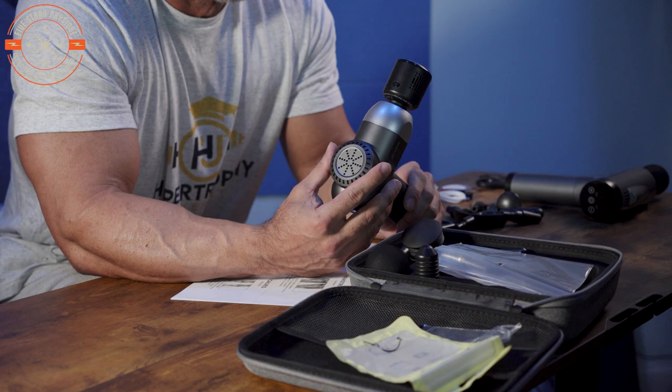If you want a more budget option, the newer version of the Toliko off Amazon is a reasonable bet — though longevity is an unknown quantity for both of these guns. Out of the box, the Bob and Brad is an impressive product: good weight, comfortable, good feature set, a couple of minor flaws. My biggest complaints are wanting a power increase/decrease button and an extra USB cable to charge the hot/cold head and gun simultaneously. Otherwise, I'll use this myself and get a lot of mileage out of it.